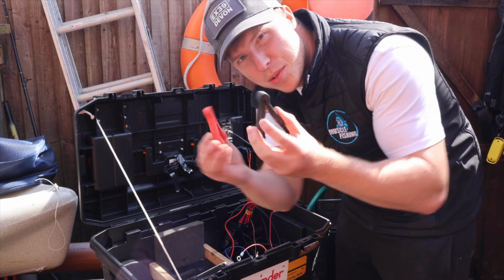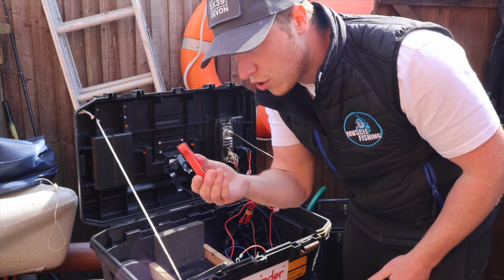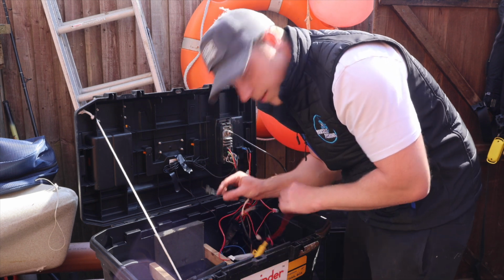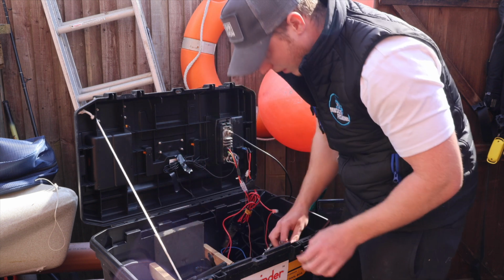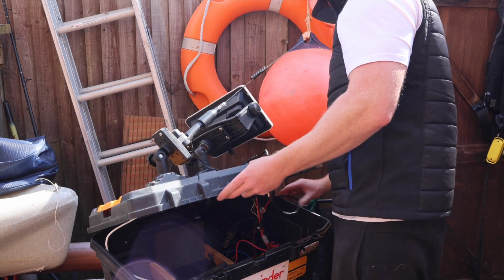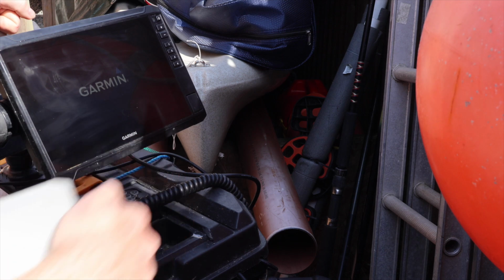Now I've currently got these clips to hold the little O-ring connectors in place, because they're meant to go onto a screw, but for now these will work. So I'm just going to connect up the negative. We hear a spark, so that's good. I'm just going to clamp it on there. Close our lid. And we should see the Garmin fire up. So the Garmin works, it all powers up.